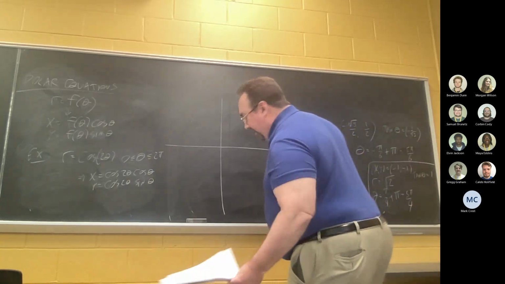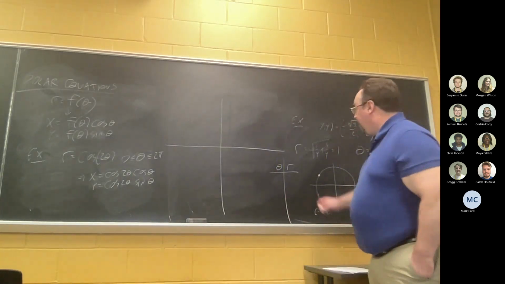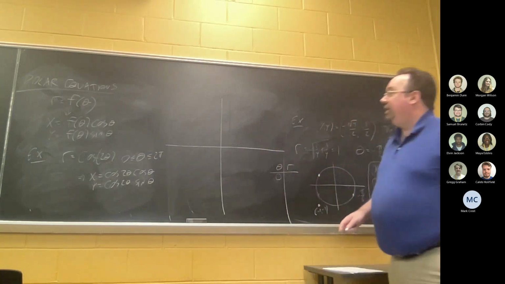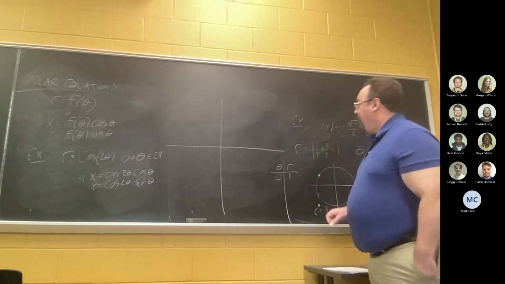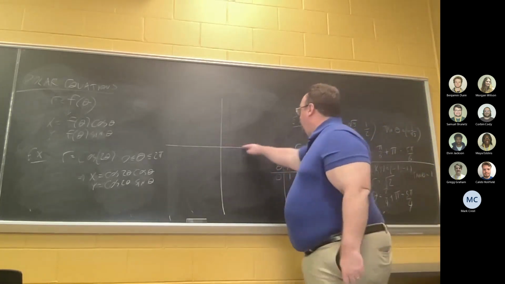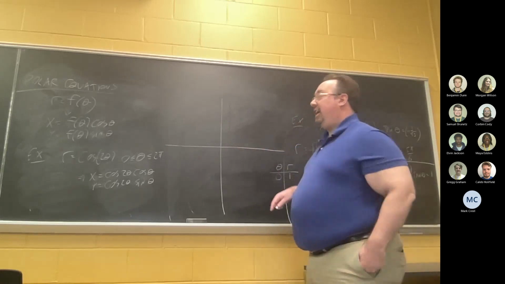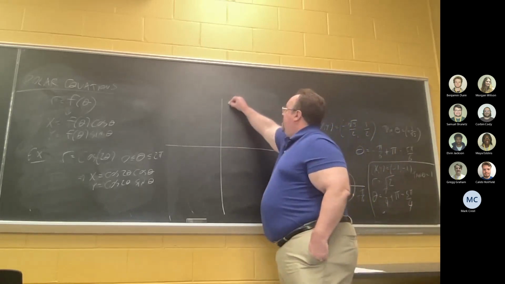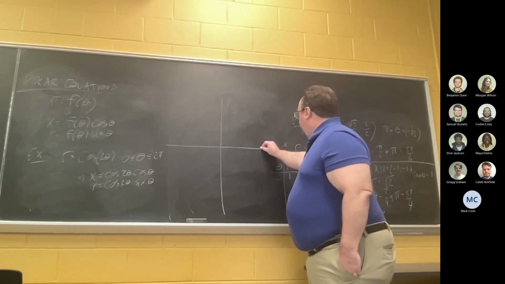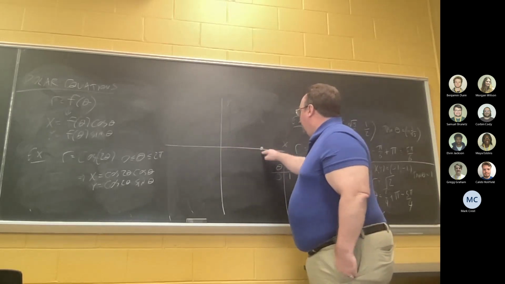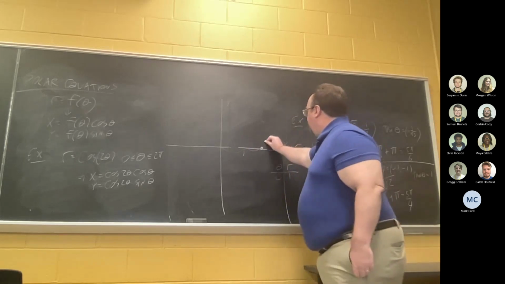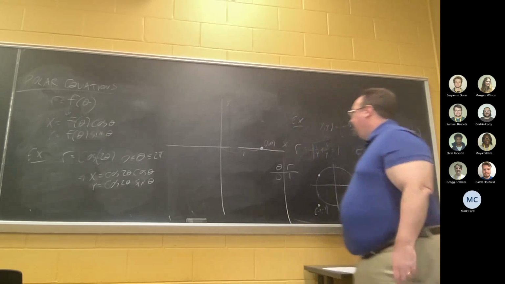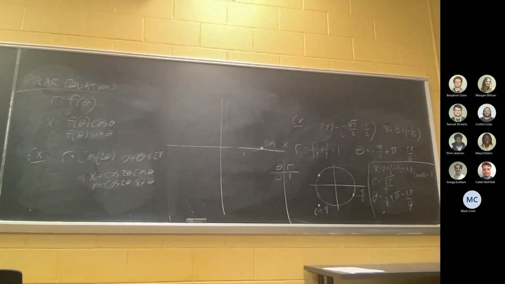So look at select theta values. When theta is equal to 0, cosine 2 theta is going to be 1. Theta equals 0 is just the positive x-axis, so that's where your point is going to sit, at a distance of 1. So this is my point in Cartesian coordinates, (1, 0), corresponding to theta equals 0.